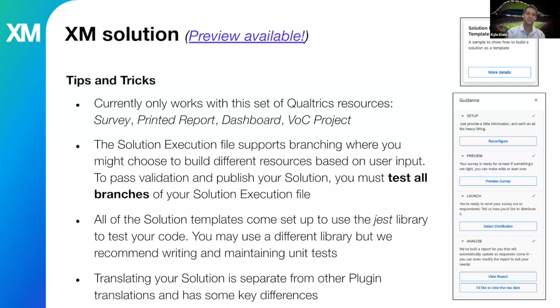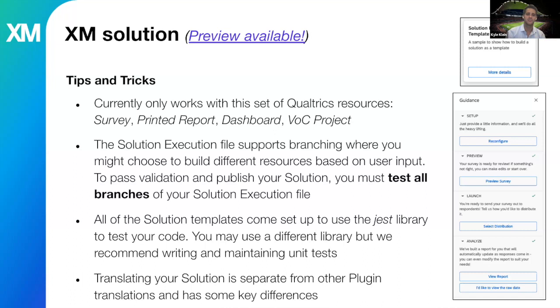Some of the more common things to watch out for and be aware of are this set of supported resources that you can include, create, or reference within your solution. They're listed there on the top line. Validation and testing are also important pieces.